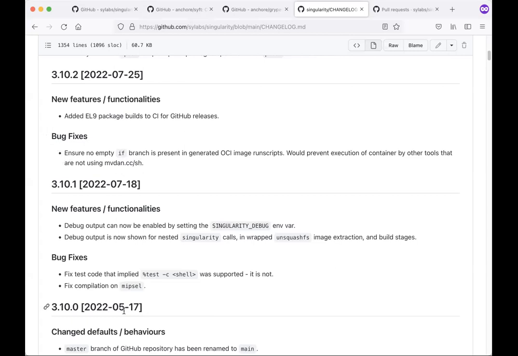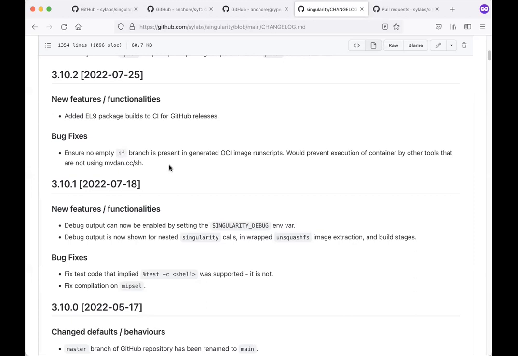Essentially, between 3.10 and 3.10.2, containers generated from OCI sources like Docker Hub had a run script in there where the shell syntax was such that Singularity CE and Pro could process that because they use an embedded shell interpreter, which was accommodating to a certain feature of the code that was generated.